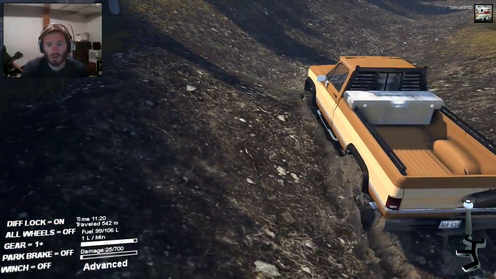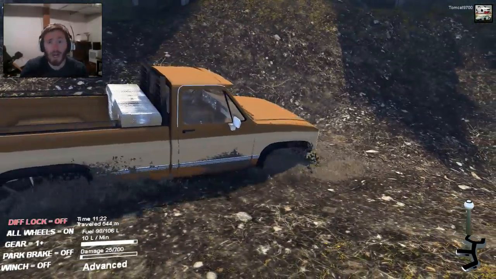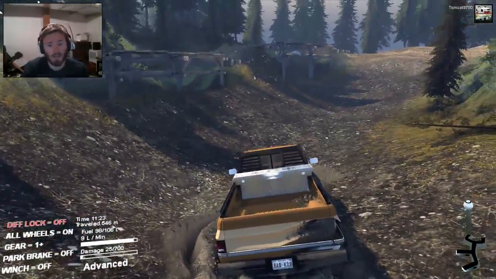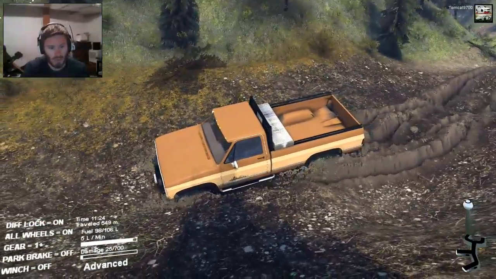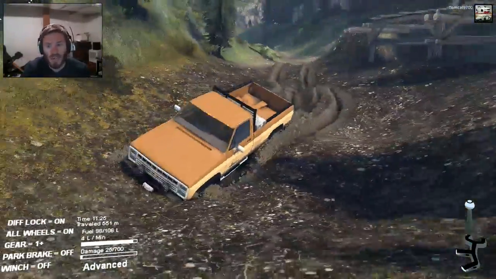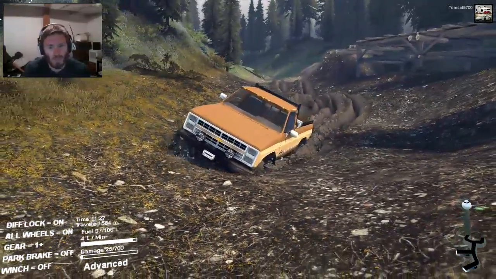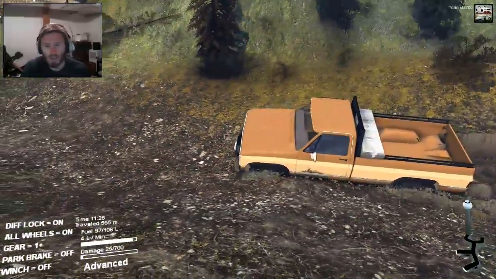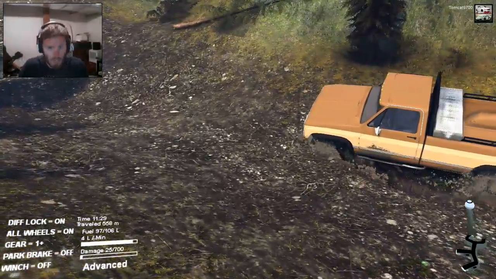So when we kick the all-wheel drive on, no, that's diff lock. When we kick the all-wheel drive on, things get a lot better. But when we kick the diff lock on, it just goes. There's no holding it back at that point, really. And at this point, you're pretty much just plowing through mud, and you'll eventually get out. It's not a question of if you'll get out, it's a question of when you'll get out.